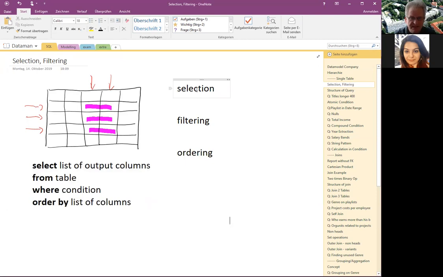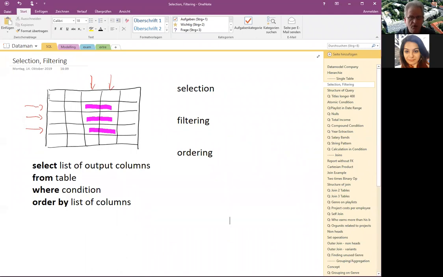We select columns, we filter rows, and we order the resulting data. And if we draw a picture, it could be symbolized here in that way.